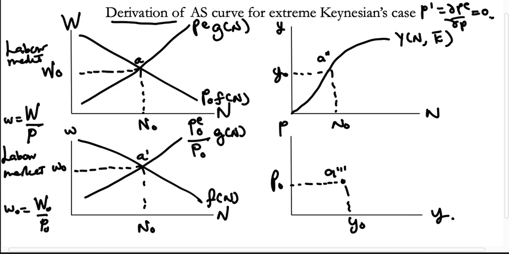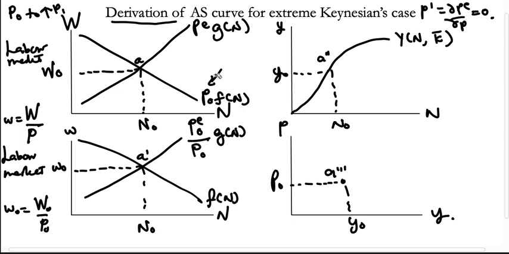Right? Now, let's say actual price increases from P0 to P1. Look at the first graph here, which is labor market using nominal wage. Which curve will be affected? It is very obvious. You can see actual price in labor demand. Can you see P0? Now P0 has increased to P1. What do you expect? Of course, labor demand will shift to the right because of increasing price. You can see here, right?